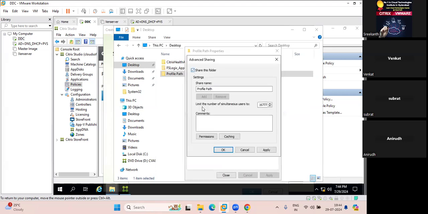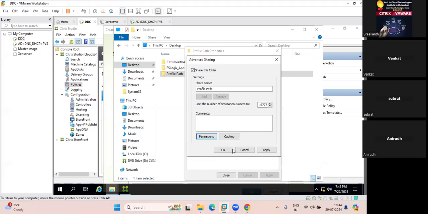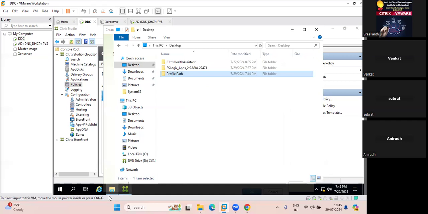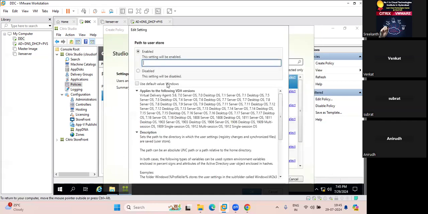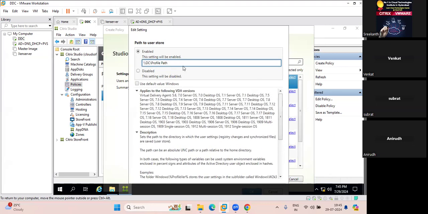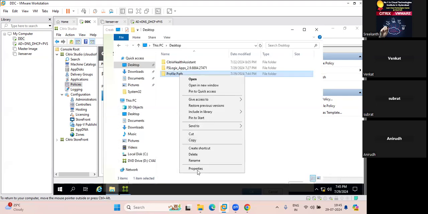Okay. Is it fine? Is that the same path? Yes. Don't give any space in the profile path. Okay, don't give a space like that. Keep an underscore.